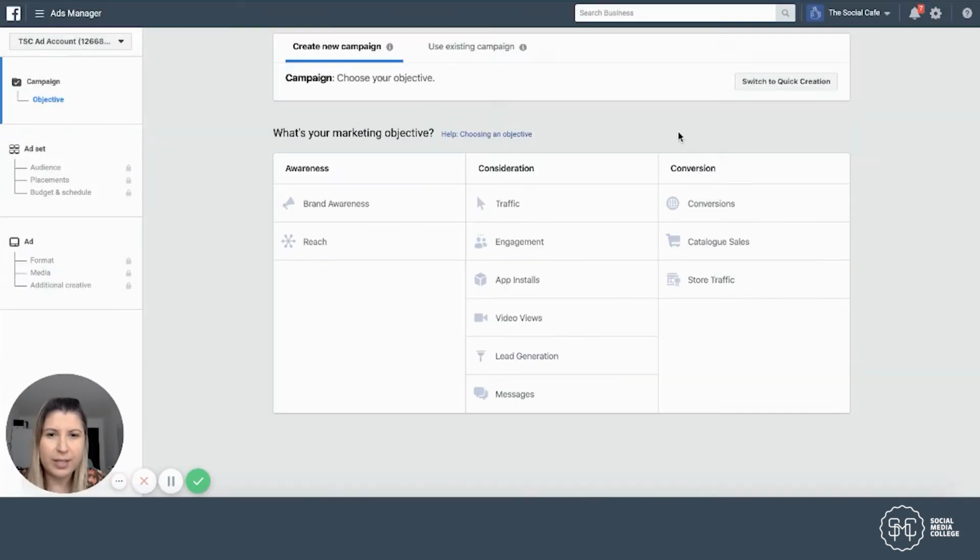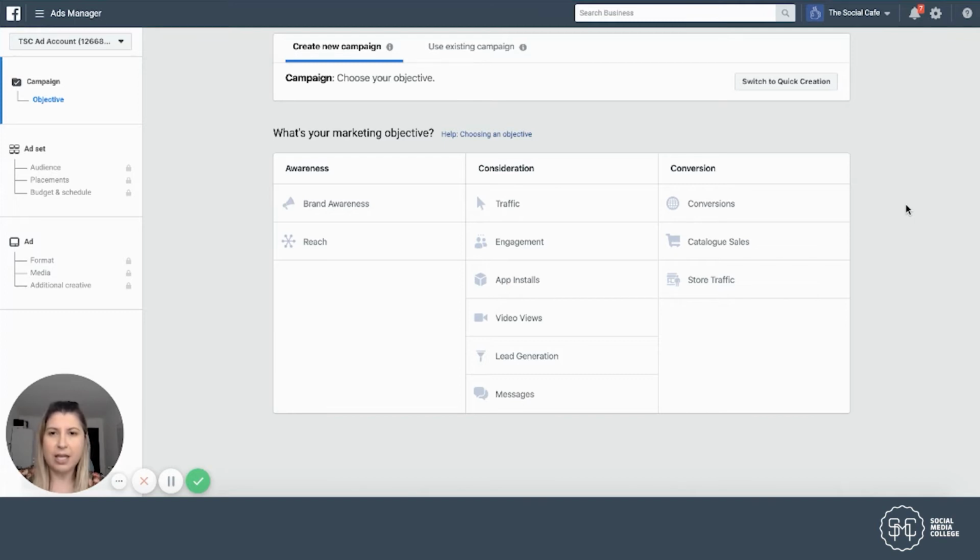This is just an old one that I have done before. And you're going to be presented with the marketing objectives that are available to you. And there's quite a few to choose from. And so depending on what your campaign is all about, you are going to pick a different marketing objective. So for the purpose of this example, we're the Social Cafe, we're a cafe in Sydney, and we're new. So we're wanting to get the word out to everybody. And I have an offer where I'm going to offer a free coffee for the first 30 people that come down to the cafe, and they can claim their free coffee.